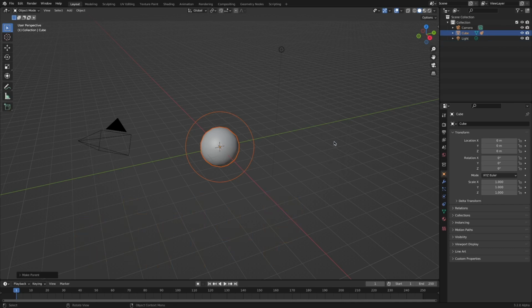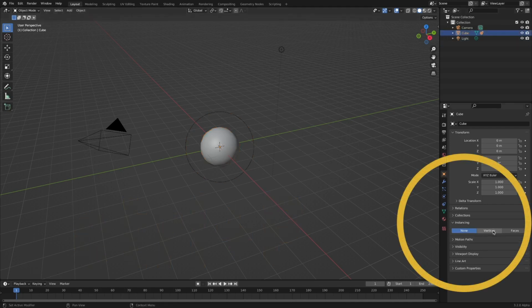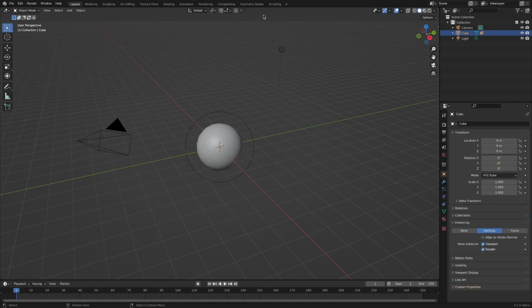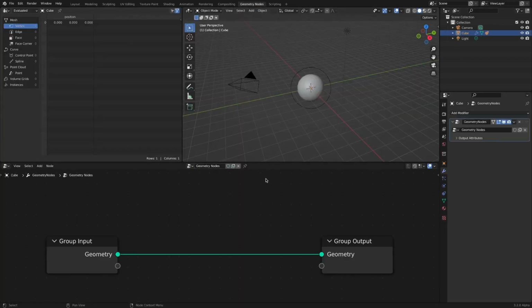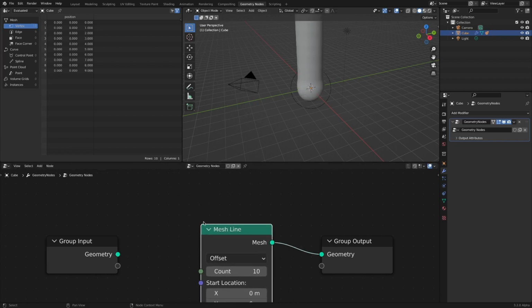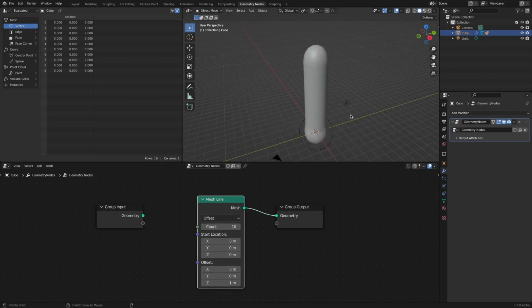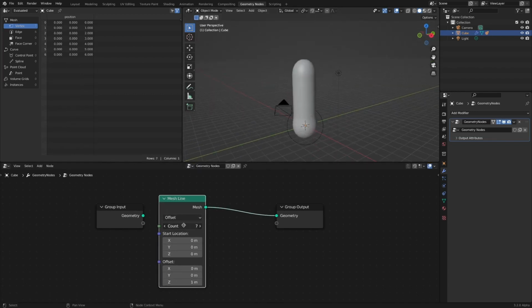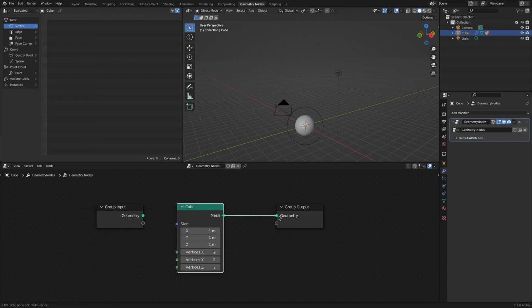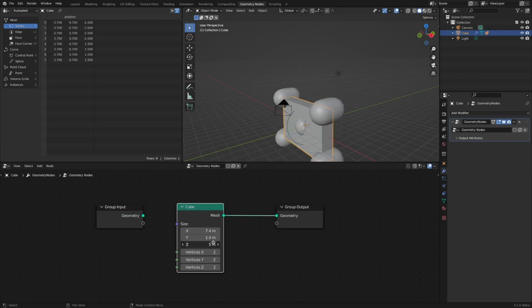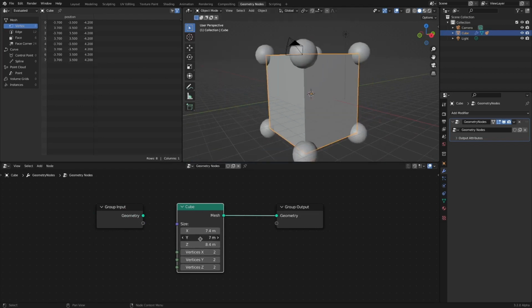If we select the vertices tab in the instancing option from object properties tab of cube object, a metaball object is created at the vertex location of the cube object. Apply geometry nodes to cube object. If we add a mesh line node, we can see metaball object at each vertex position. We can see metaball objects in all the built-in mesh primitives of geometry nodes.